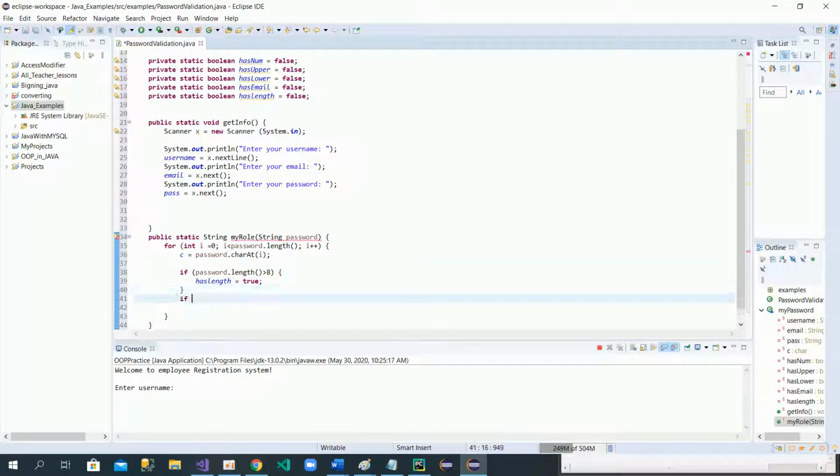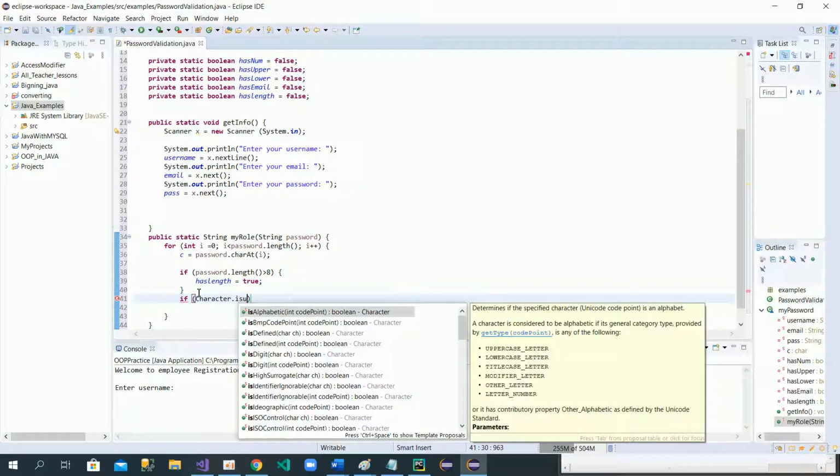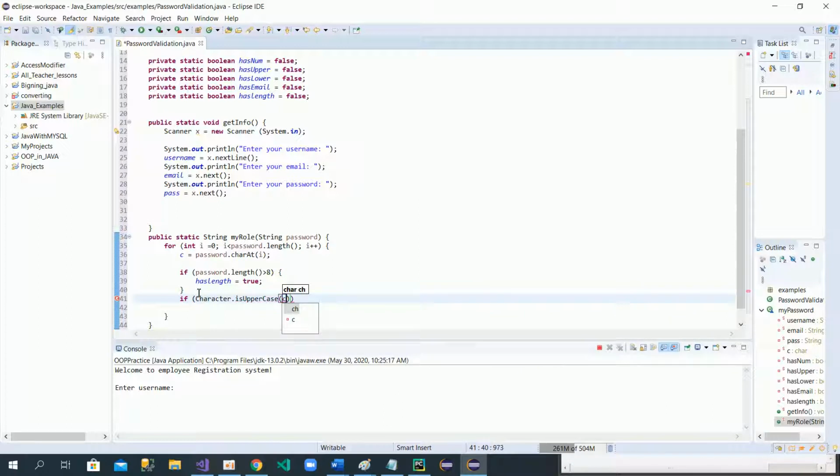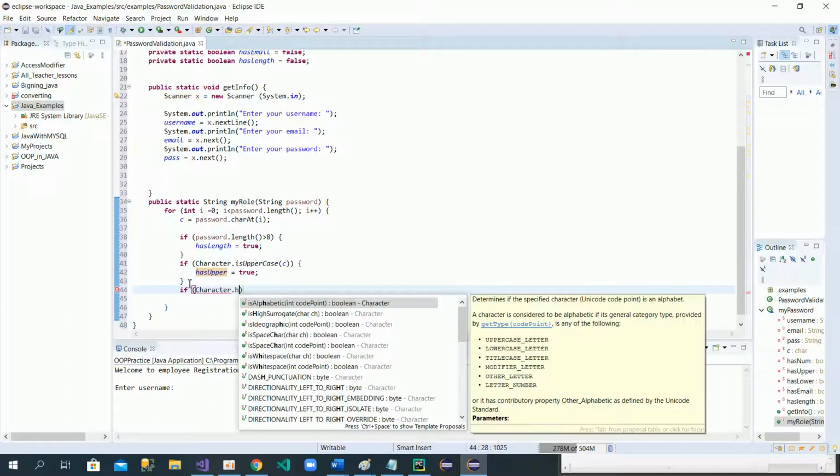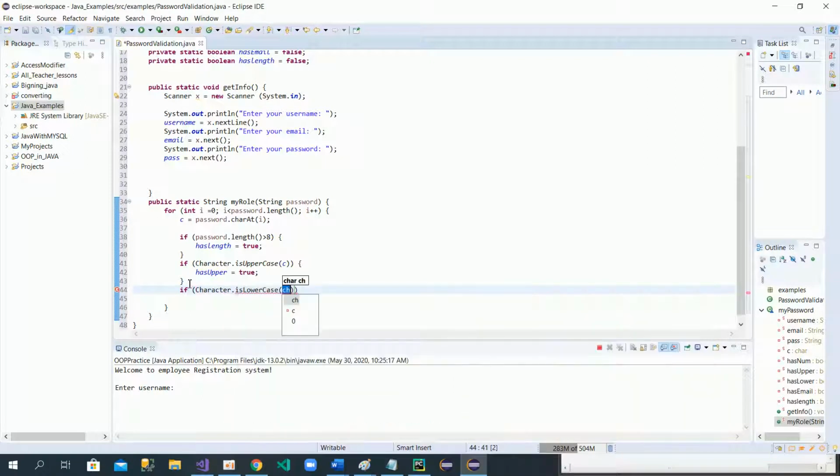Another condition we want to add: if Character dot isUpperCase of c, in character c, then hasUpper is equal to true.